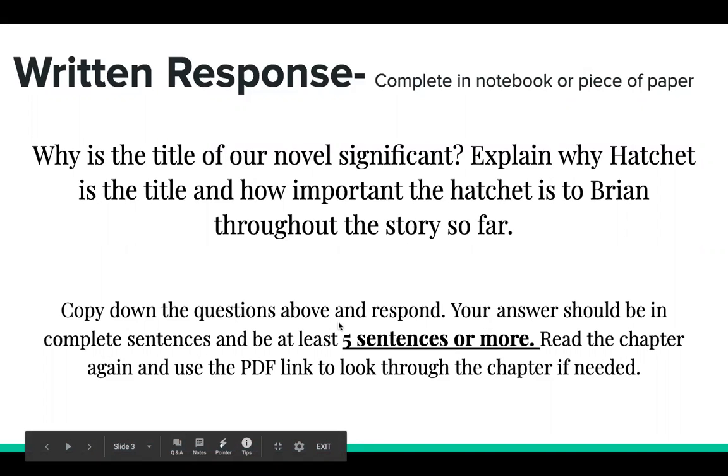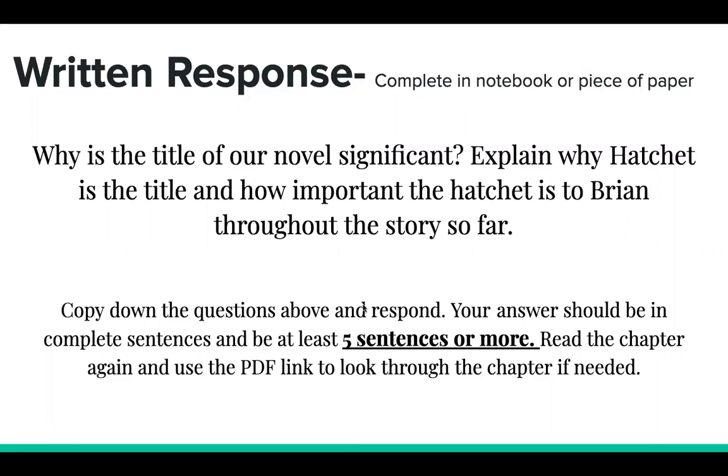I'm going to emphasize this again because I keep doing it and I keep having to send back some of your submissions to you on Dojo, but it needs to be 5 sentences or more, boys and girls, at least 5 sentences. That does not mean a sentence that has 2 words, 3 words in it. That's not a complete sentence. I want 5 complete sentences. There are plenty of things you can say about every written response we have up here. So boys and girls, you need to put in the time and effort to complete these assignments. I can tell when those of you at home are rushing just to get it done. This is part of your academics. This is part of school right now. I need to see the same effort I would see if we were in school right now. So why is the title significant? And then why is the hatchet so important to Brian and his story so far?